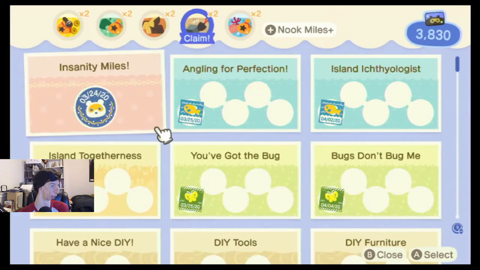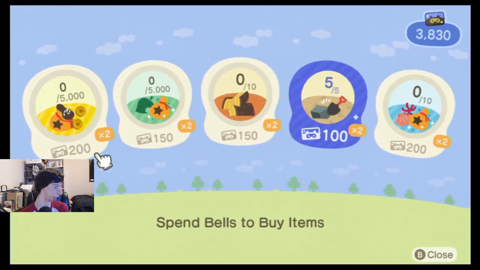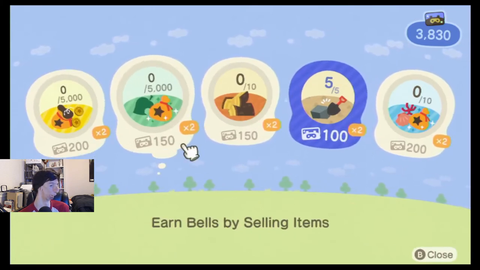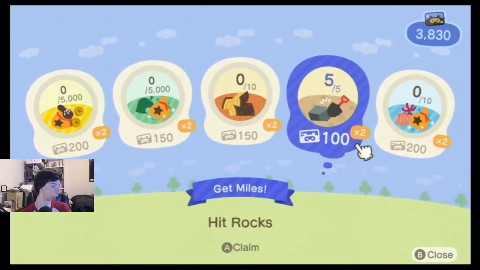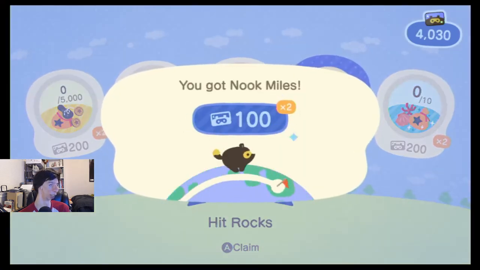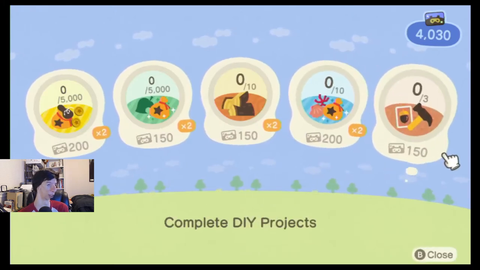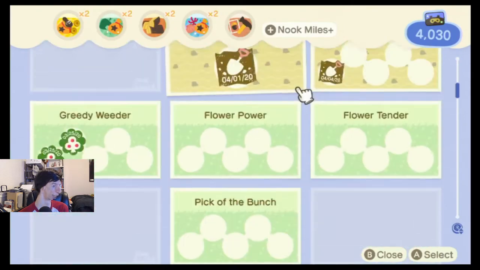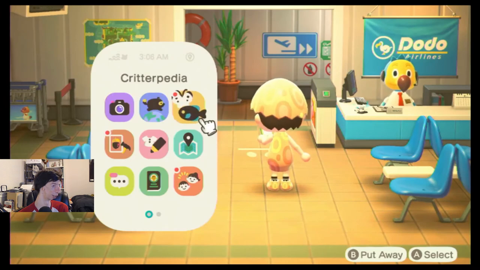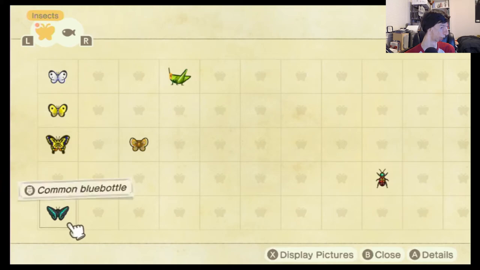Let's check out this stuff first. Oh, sweet, look at that. Nice. Earn bells by selling items. Chop wood. Get miles, hit rocks. Ah, I did that. Sweet. Hit 100 rocks and get miles. 4,030 now. Sweet. Oh, complete DIY project. 3 months. I've been doing that. There's nothing else here. Yeah. Bonafide bone finder. Oh, I got something in the Critterpedia too. Sweet Critterpedia.